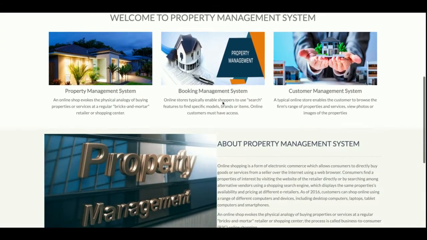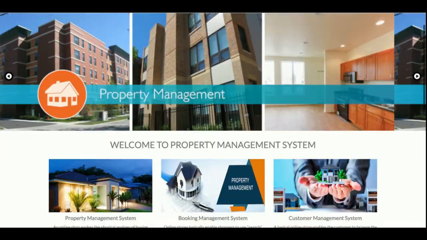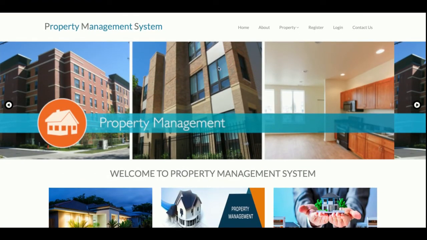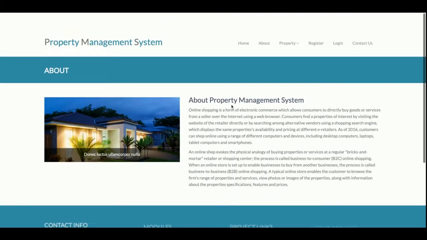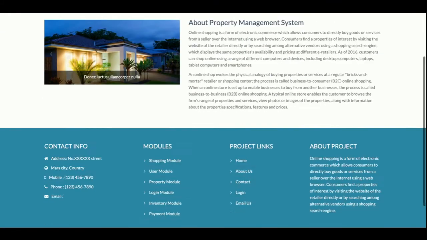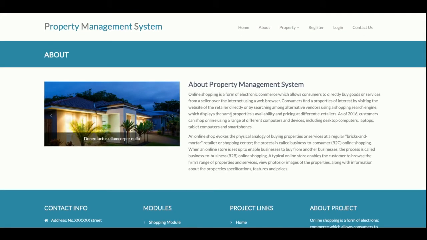So this is the home page of the project. You can see this is a simple home page, right? Also this is a Bootstrap theme, and if you open this project in mobile or tab, then it's responsive. The screen will fit according to the screen size. This is the about project page. This is a static website, static content, and there is nothing dynamic on this. If you want to change the content, then you can change it from about.html.